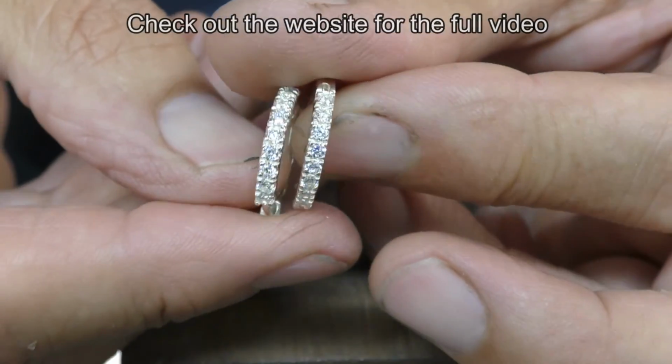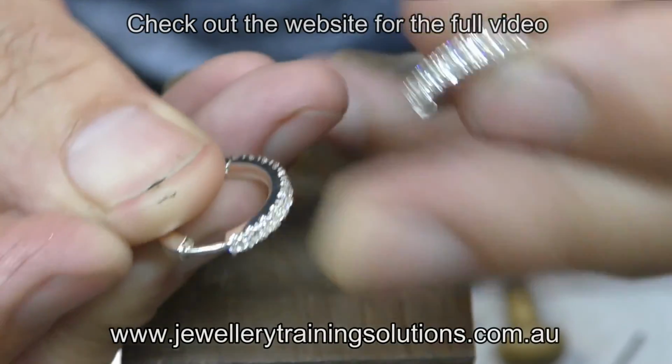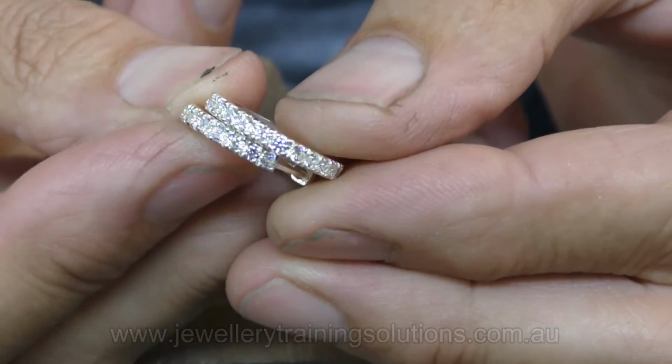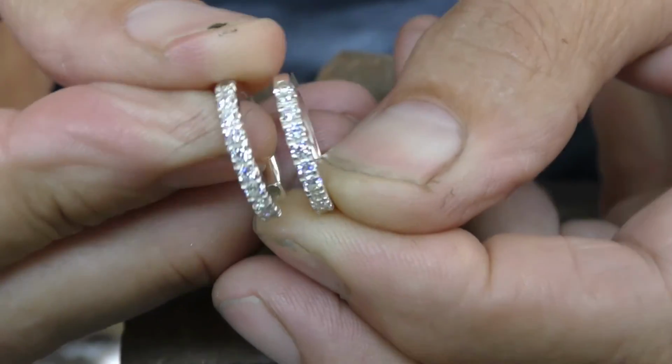And there we have it, stone set Huggie earrings, working perfectly well, looking bright and cheerful. It could be argued that these can be bought off the shelf, but they're never as good as handmade.